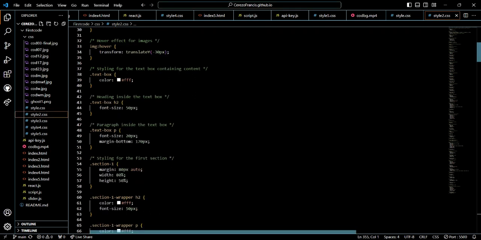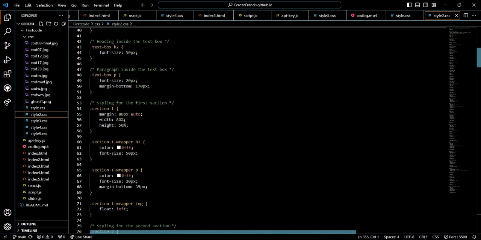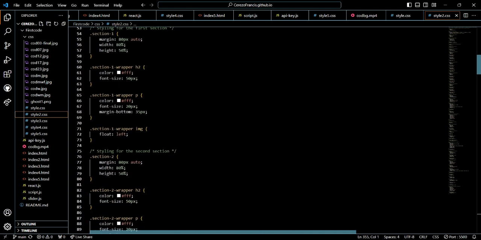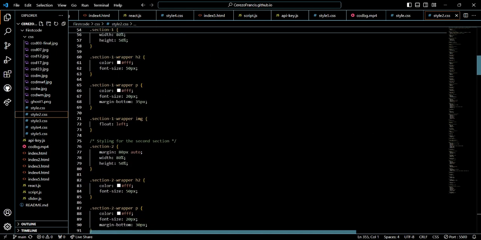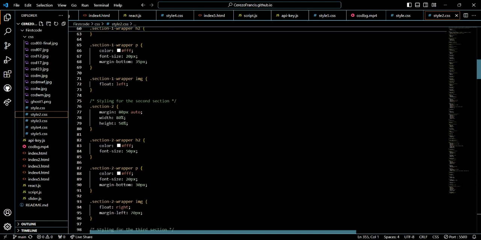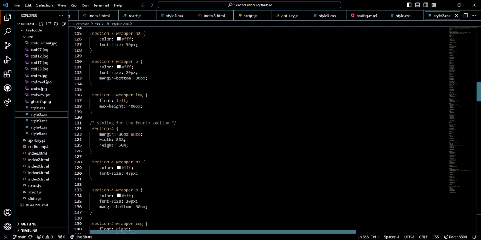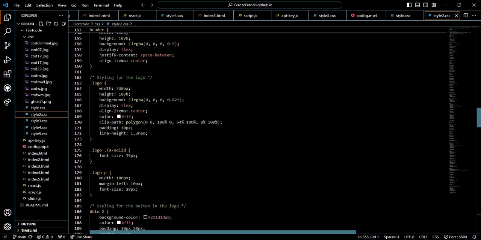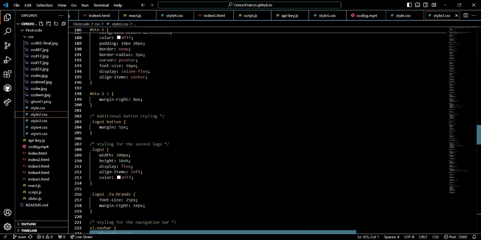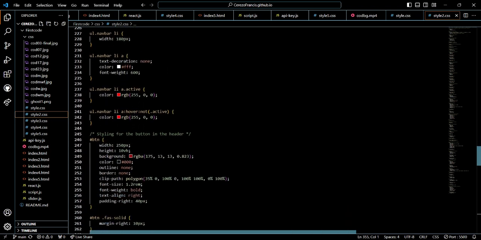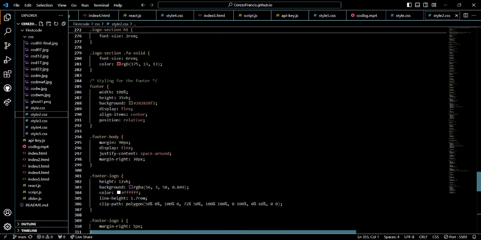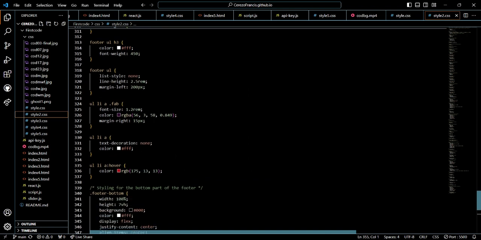The text box is also used so you can control each text in one class. Each section, you can control each section. Header, logo, buttons, same with the other CSS, and of course footer.